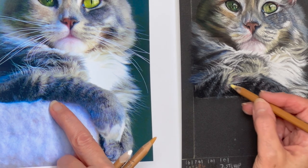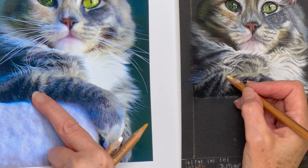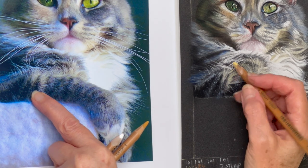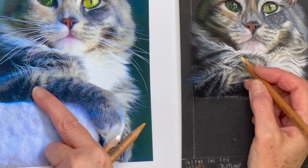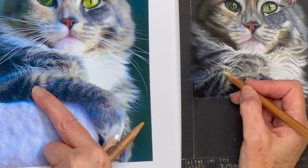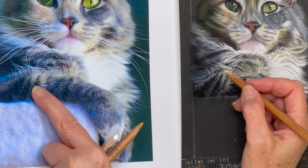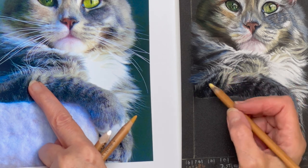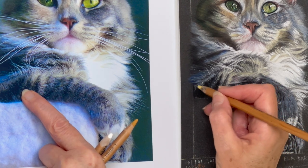Right, these are more white and pink in there. Then we've got this bit here, come down here. Nice and fairy there. This is a bit on the bluey side, bluey and pink, but I'll just put it in this colour first. And then we've got some nice little flecky bits here. Put those in.